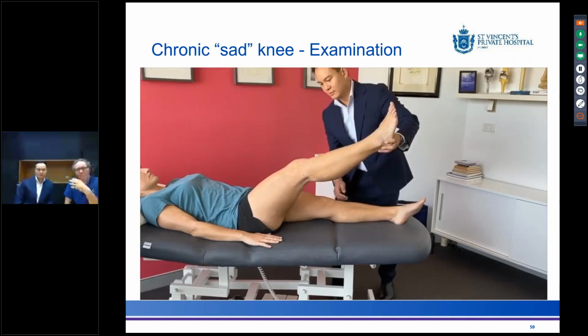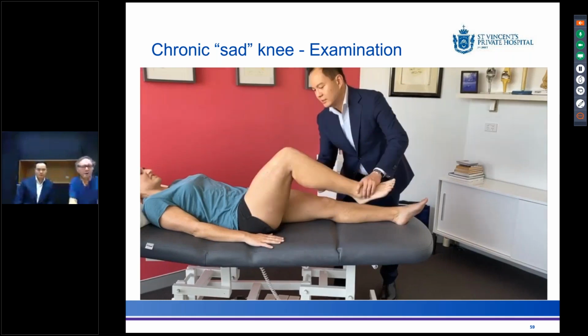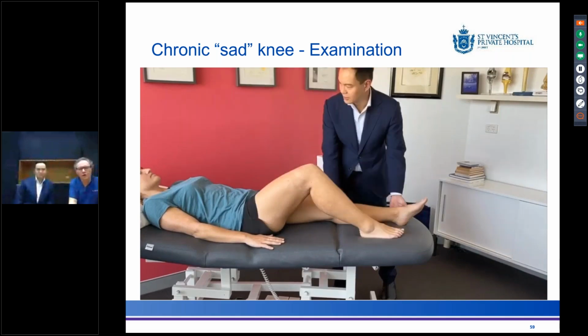He's now flexing it, and the knee reaches 90 degrees. So it's irritable, but not as irritable, obviously, as the angry or unhappy knee. Compare it to the contralateral limb, 0 to 140 degrees without any issue at all through the whole arc of motion.